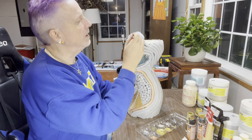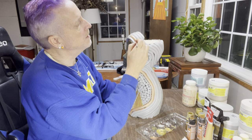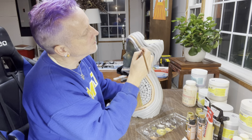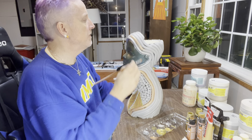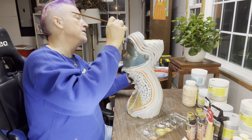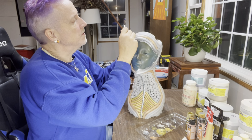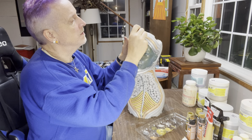Since this goes on so light, I want to make sure I get it nice and heavy between them without being gloopy, so that when I do my second coat, I just do it on the large surfaces, not in the detailed edges. Now, which way do you go with your brush? Do you paint from left to right, or from right to left?